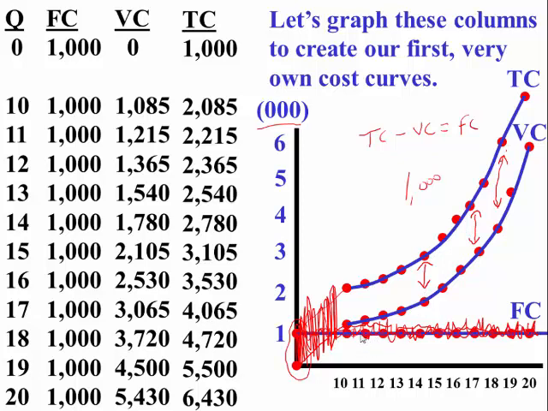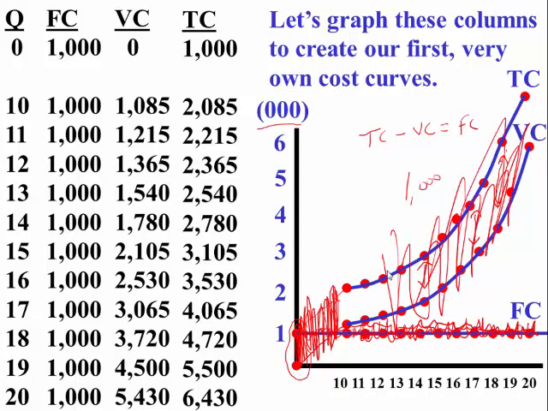And what we can do now on a graph is get rid of the fixed cost, and at any points on the total cost and the variable cost, the difference between the two is the fixed cost. In fact, what I'd like you to do with this graph, probably from this point forward, is never use it again. Now, why would I do something like that to you? Why would I have you graph something and then tell you to scribble it all out? Because most people think that total cost is important and variable cost is important and fixed cost is important. But when reading graphs in economics, we like looking at the average.